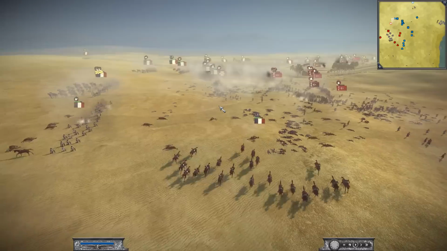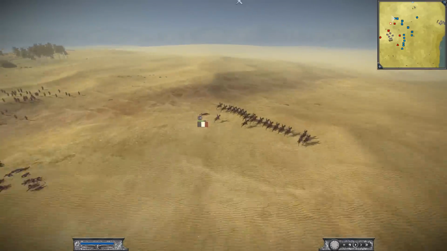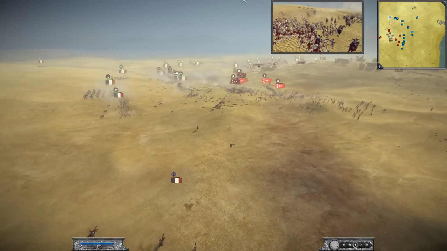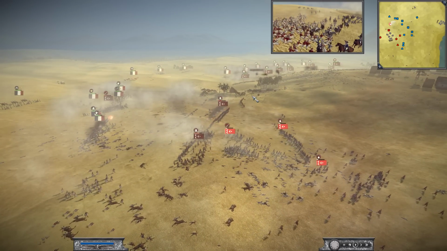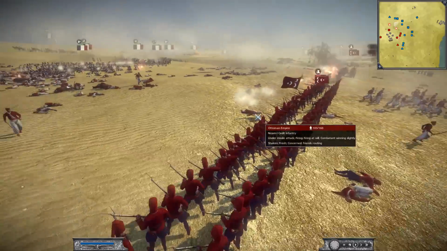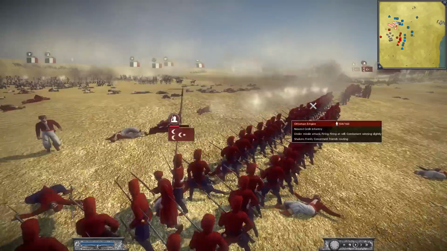But really what saved the day was the combination of the canister shot and that last minute cav charge from the Lancers here. They actually broke a bunch of units, and that caused a mass fear, a mass rout amongst the ranks of the Ottomans. And now it's down to the line infantry to try to recover from this situation. Doesn't look like he's going to recover from this.